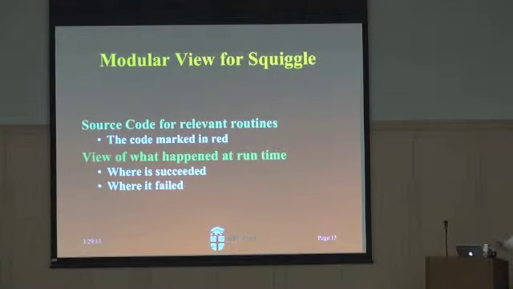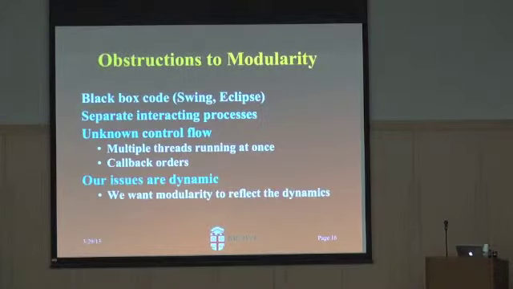And it's not a single view because this is non-deterministic. It's multiple threaded, it's a multiple process. So we want to have a view of what happened when it succeeded, when it was right, and a view of what went wrong, what was different when it was wrong, so we can correlate that back to the code. And if we had this view, we'd have a nice modular view of the dynamics that we could then use to find the bug. Now it turns out I never found this bug, it just went away. So something else I fixed this, which I can't explain what went wrong there, or where the actual problem was.